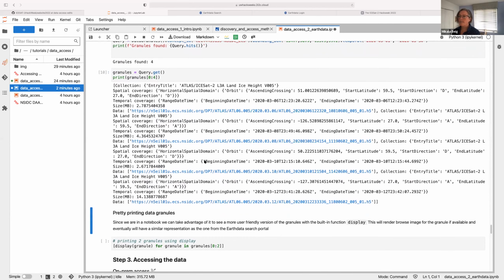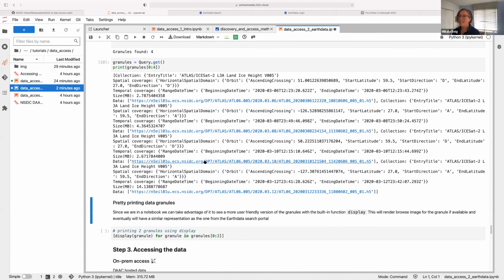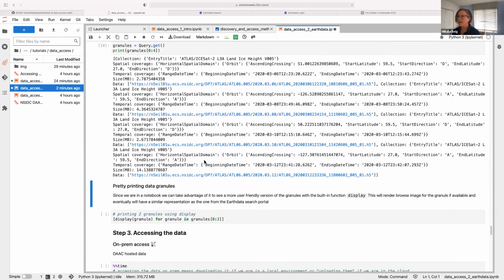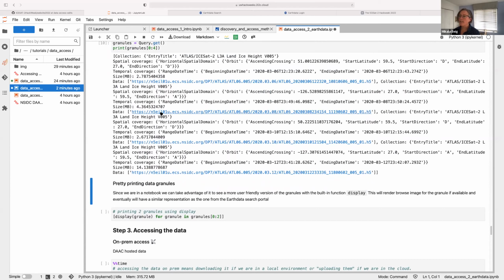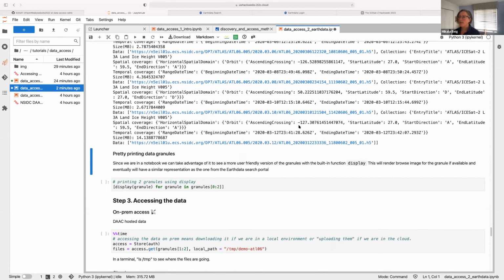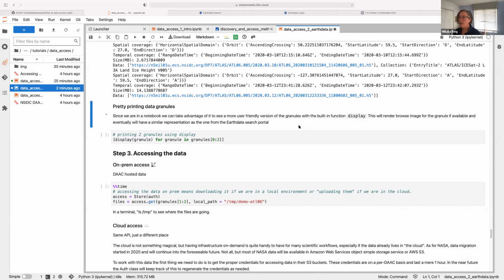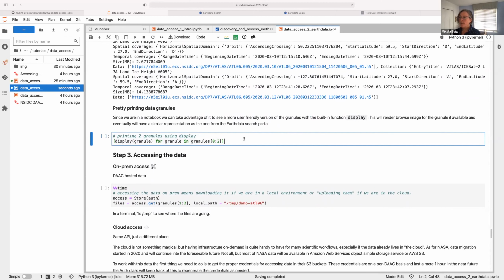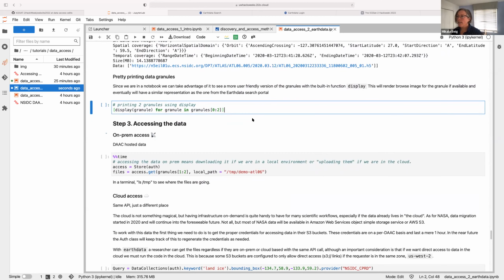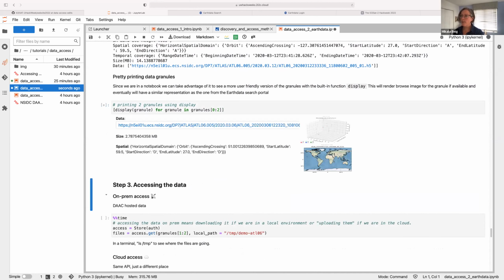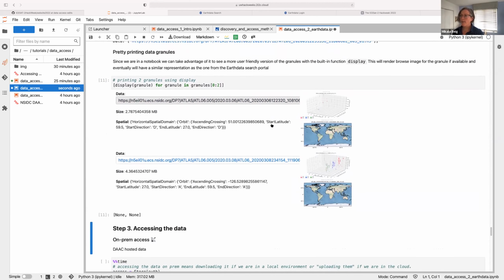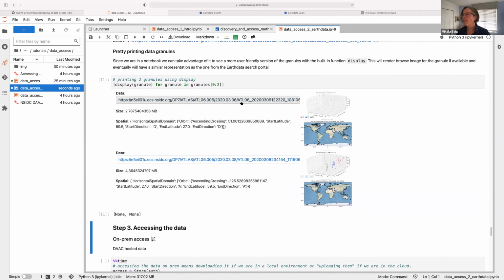And we get some more metadata here about each of the granules. You can see where they're located on the NSIDC, file name, and some details about each of the files. Another nice feature, since we're in a notebook, we can take advantage of this display function, and we can look at some preview images of the granules. Here I just grabbed 2 of them.